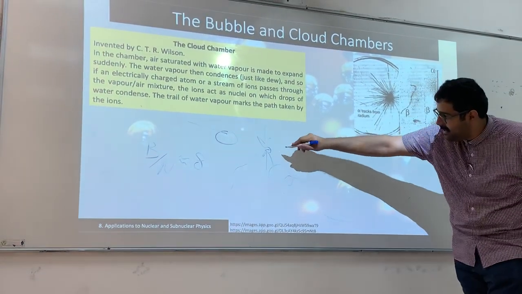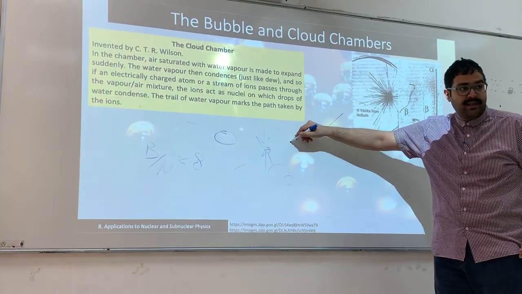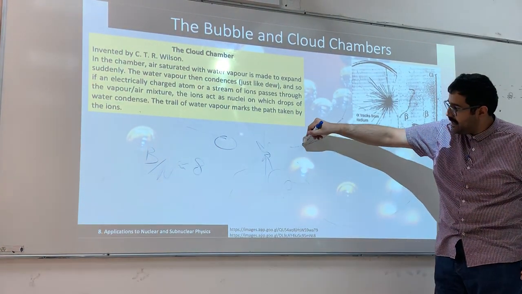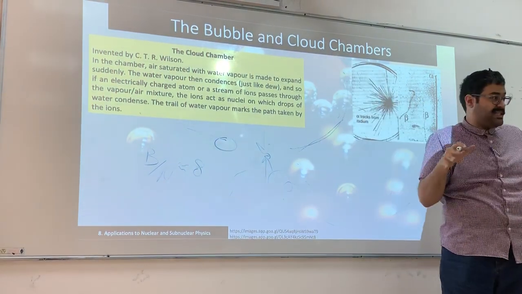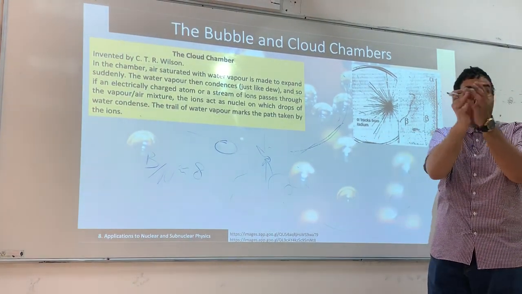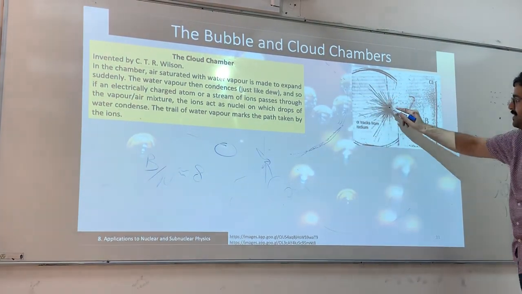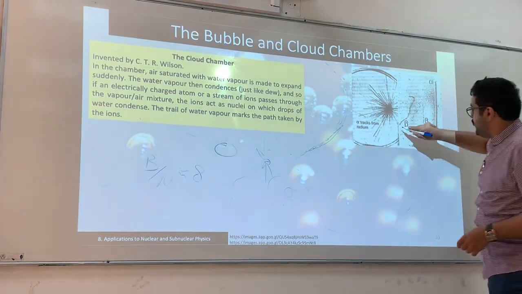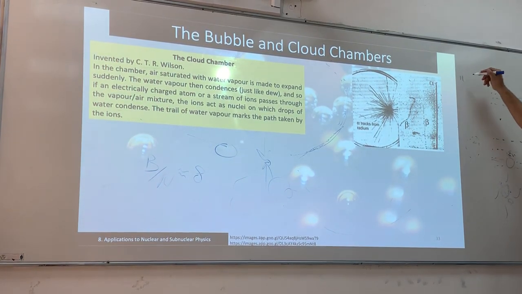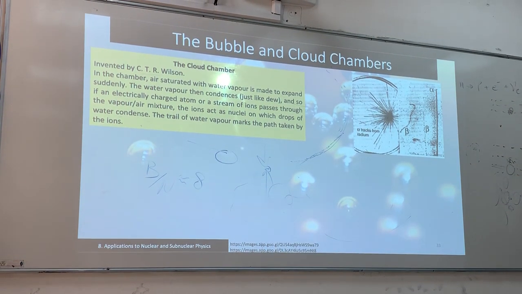Okay. So what happens is that an electron, for example, goes through here, and if you put a magnetic field, the electron will go through there, for example, and we would see a trail of droplets condensing, because the air is saturated, so it needs just an excuse to become water, okay? To form dew and condense, okay? So we see, for example, a trail of water like this, okay? Or this beta minus particle comes. This is when a neutron turns to a proton, gives an electron, okay, and an antineutrino, okay?